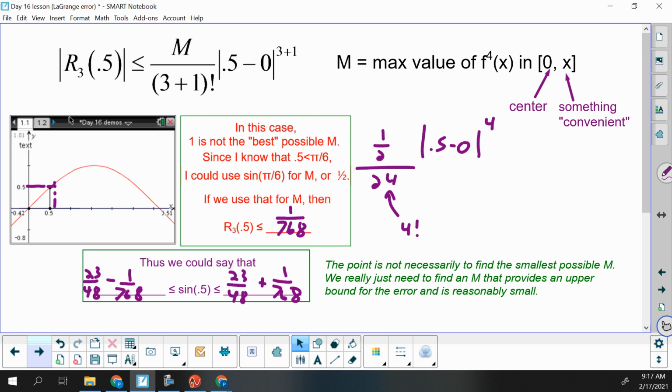So you don't want to say, okay, we know for certain that the fourth derivative of sine is definitely going to be less than 1,000,000. Let's put 1,000,000 in for m. Usually you pick the next nice number above what you know the max value is. That's usually the technique. But by thinking about it a little more, we said it could have been a half.